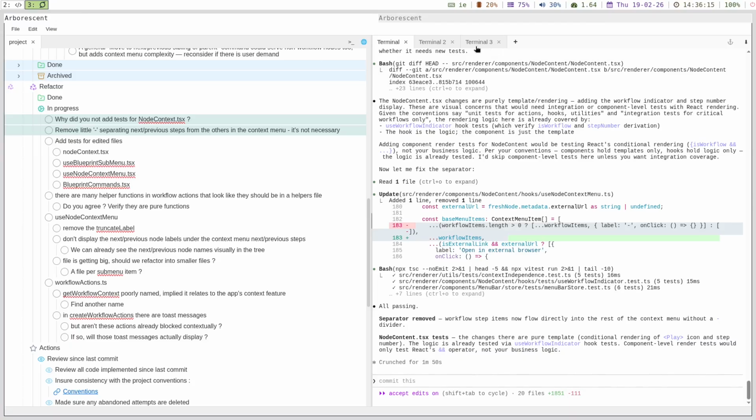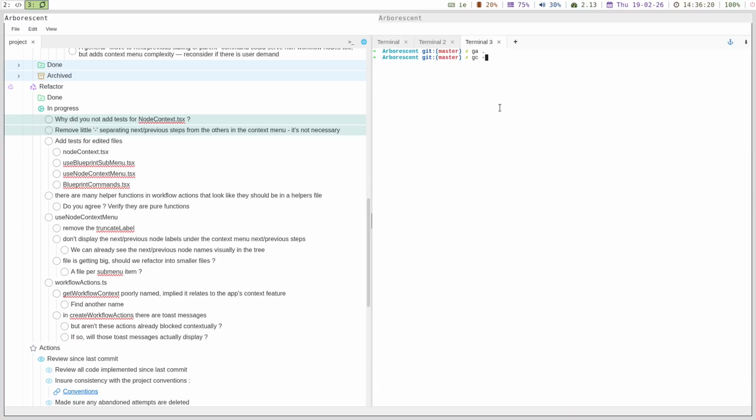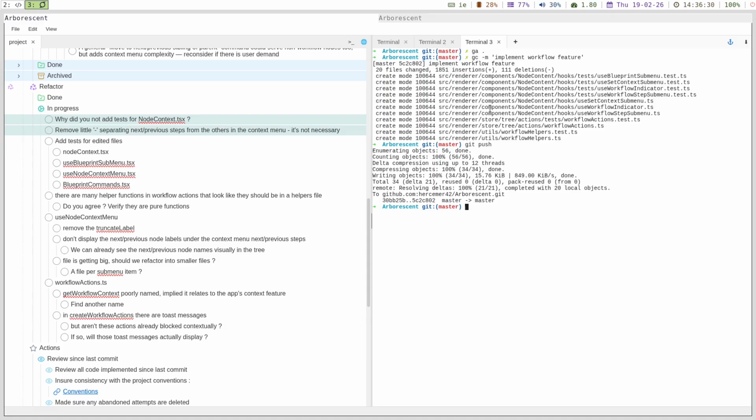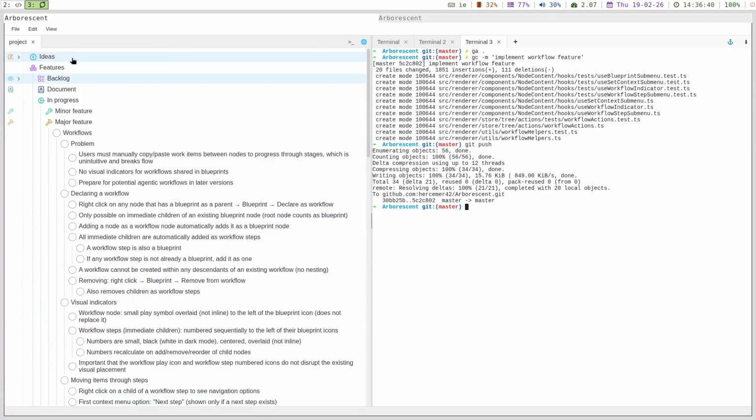So let's just commit our work. And finally, we've made some changes to our blueprint nodes here.